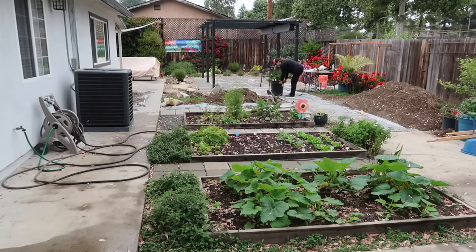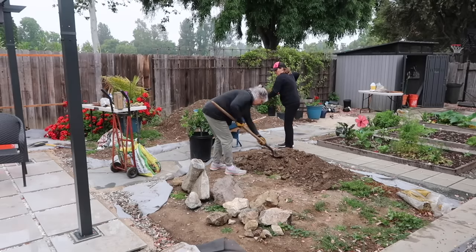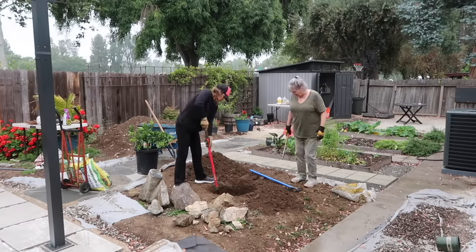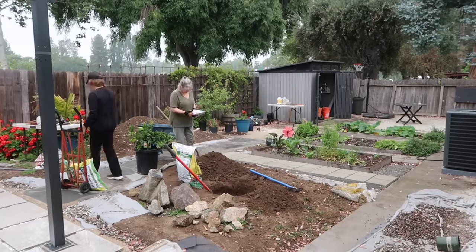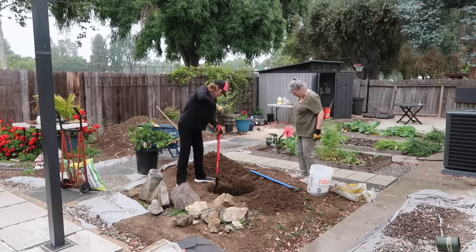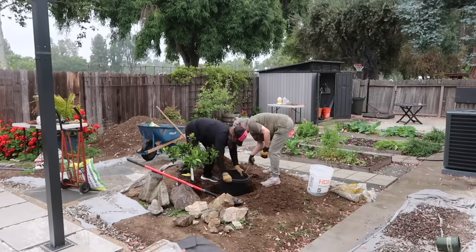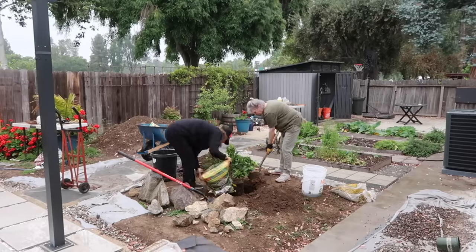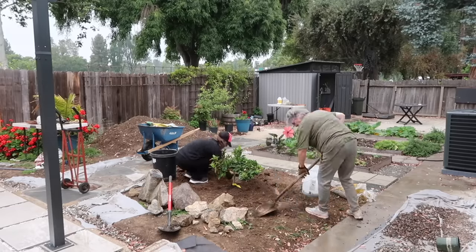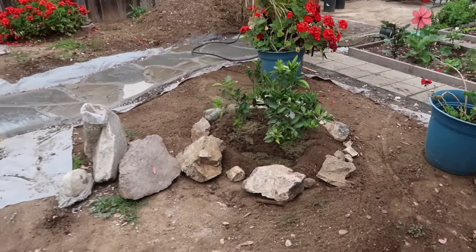Then we decided to plant an orange tree, which was extremely hard to find because in our area there has been a disease on all the orange trees and they weren't selling very many. My mom called around and was able to find one. We're moving some dirt out of the way into the front yard where we'll do other work in the future. We dug a large hole and did all the research on the proper way to plant the orange tree with the right type of nutrients and the right type of soil. Even though it was cold and raining, we decided to get the orange tree in the ground.